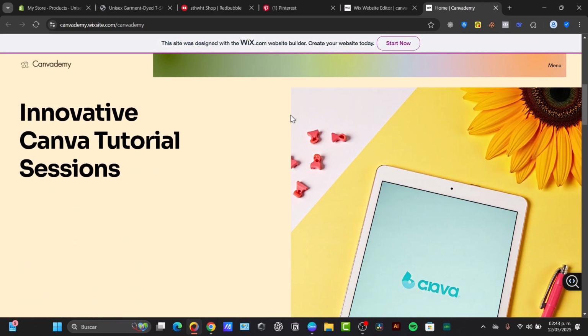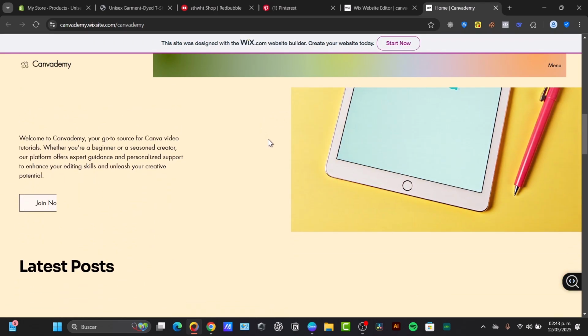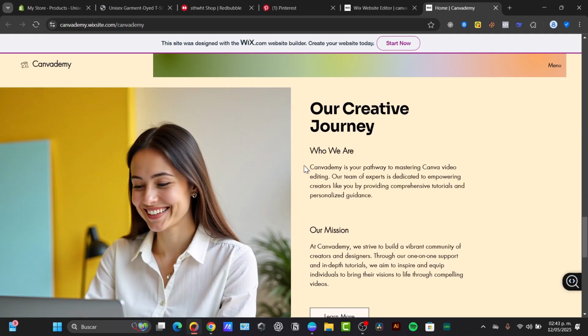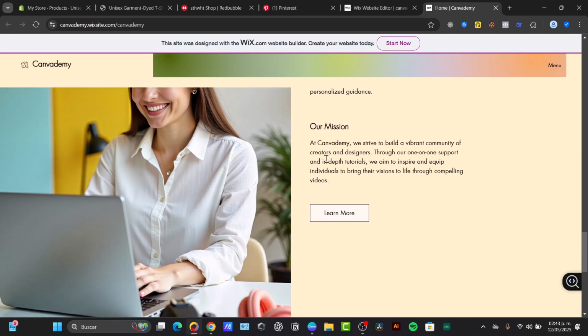So you can write a compelling about me section, really important, to include in a professional portfolio, to tell your story, to highlight relevant skills, as you see in here, and to highlight relevant personality, like letting your unique voice shine through, and highlight relevant experience, like what's important to potential clients or employers.